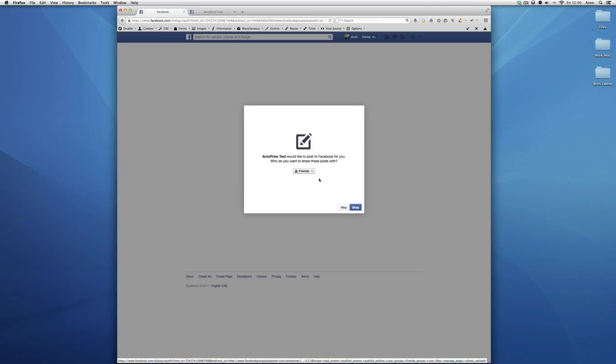Here's another very important thing. I've had reports where people say, hey, I can view my post, but no one else can. Most of the time, it's because this is set to friends, right? And most of the people in groups are not your friends, so they won't be able to see it. So click on friends, hit public, then click on OK.